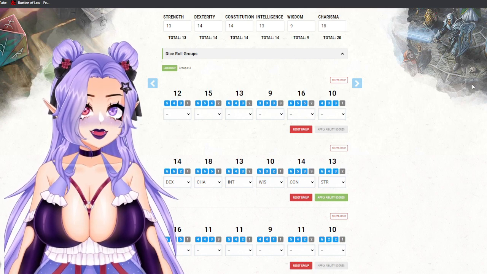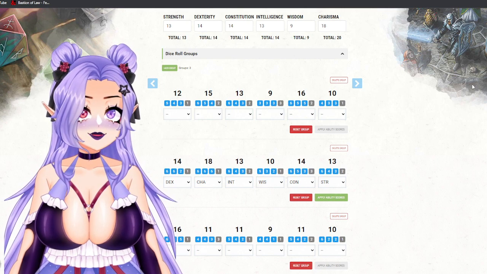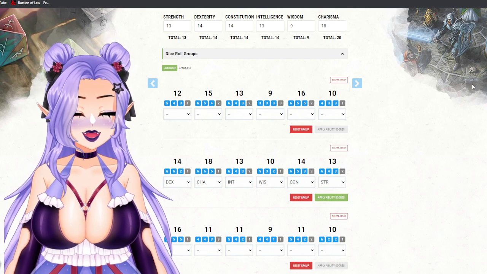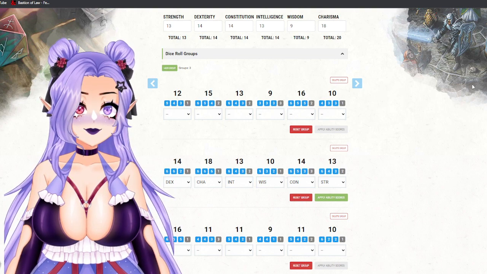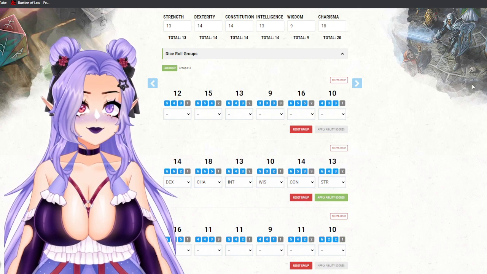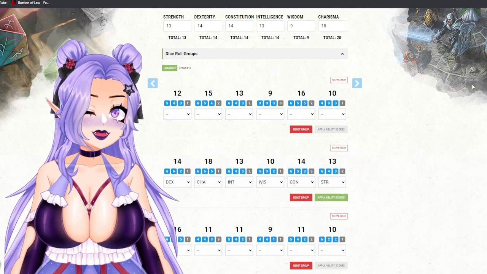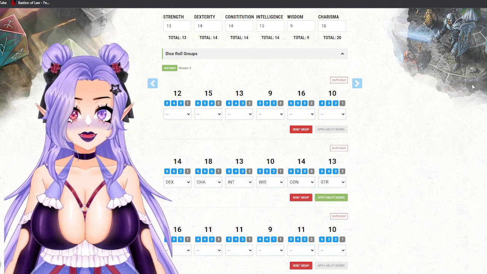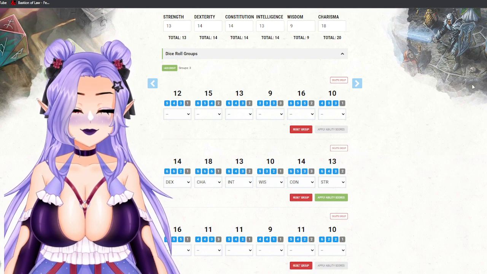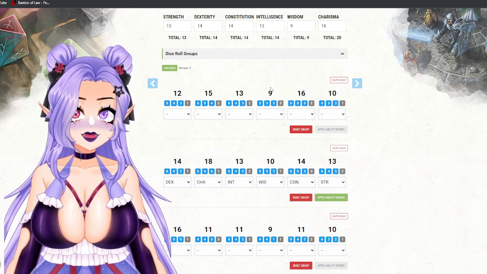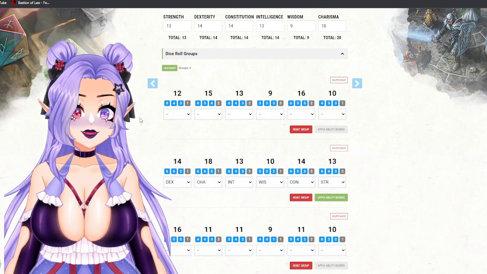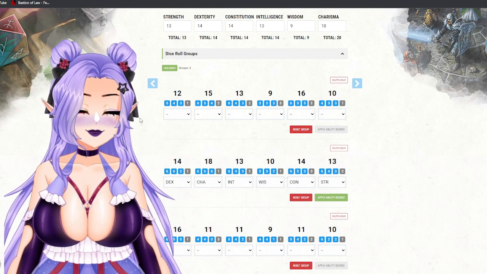So I do things a little bit differently. At my table we use the 4d6 method, and we do take the three highest numbers. But one thing I also do is I use the Matt Mercer method, but I made it a little bit more my own, where no matter what, you start with at least a 16. And at my table, you still roll all six dice. So you're going to roll all six times. But after you see those rolls, you can replace the 16 with any number you want.